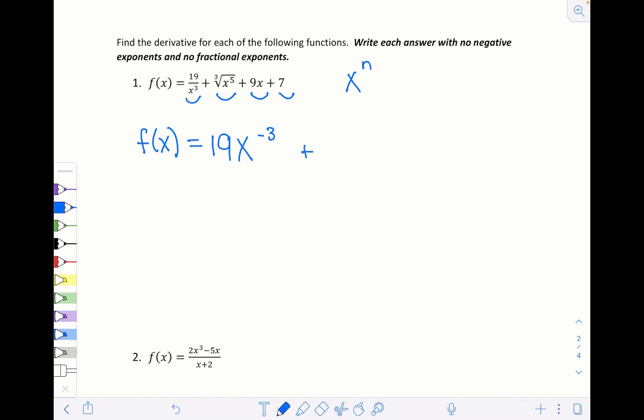x, where we have the cube root and an exponent of 5, could be rewritten as x with a fractional exponent. So the regular power or exponent goes in the numerator and the radical goes in the denominator. And then the other two I'm just going to leave alone. So again, I've just rewritten the expression, but I haven't taken any derivatives yet. But now I'm going to go ahead and take the derivative using pretty much the power rule.